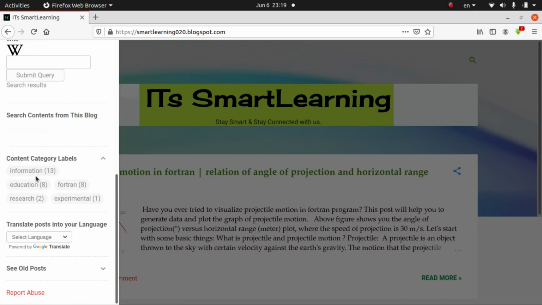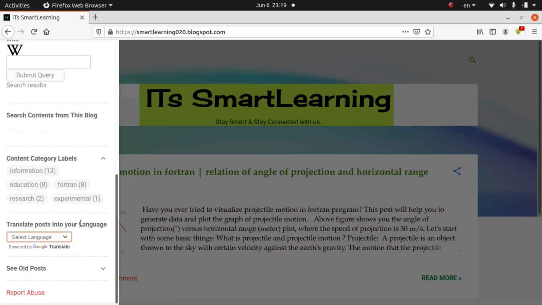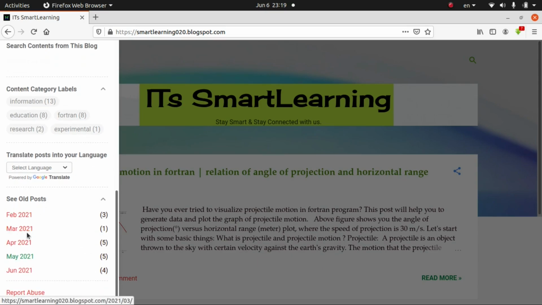For example, there are 13 information related posts and 8 Fortran posts. You can also change the language by clicking here. There are different languages, so you can change to the language of your region, and you can also search for old posts from here, by dates.